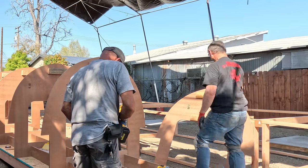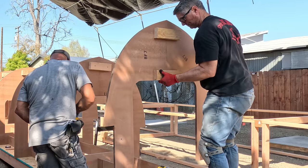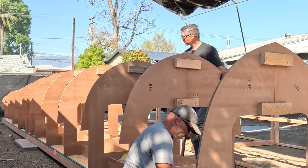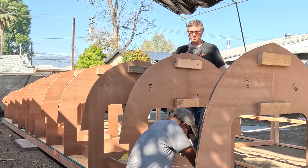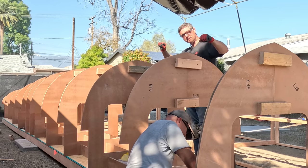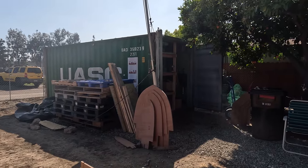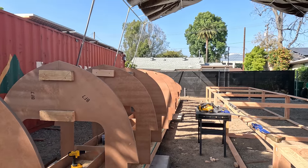We're up to bulkhead number eight and about to put in seven. For today we're only going to six, so we only have two more to put in and we'll hit it tomorrow morning for the rest. Now, these aren't really bulkheads — none of this MDF is actually part of the boat; it's just a form to make the hull. The actual bulkheads we will be installing later on. Fortunately there's not much wind these days, so we don't have to worry too much about having the cross struts in tonight. You can see they're a little bit wobbly and that's because we have to put all the cross struts up top to make them stiff enough so that when we put the strip planking on it doesn't twist these and do strange things to them.